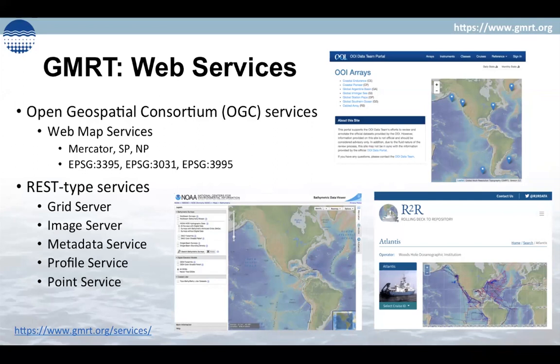The REST type services are the ones where the user can declare geospatial information and extract grids, images, metadata, profiles, and points. And there's even a service that allows you to put in a large area of interest and request a series of URLs that you would use to download all of the high resolution pieces that would cover that whole area.